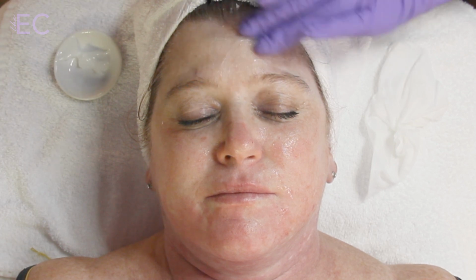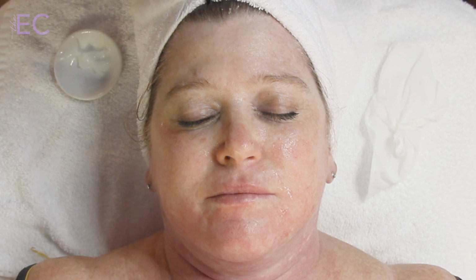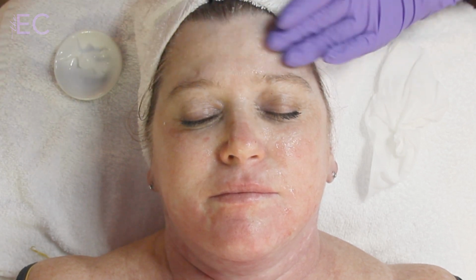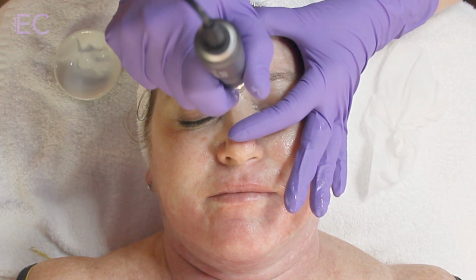I'm going to do the forehead, and I'm going to keep it on the 0.5 because this is a thinner area. Oftentimes the client will feel it a little more here, and so you don't want to go too deep in this area.